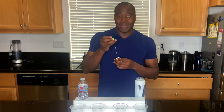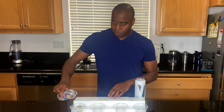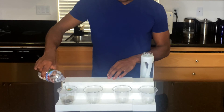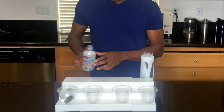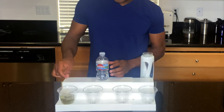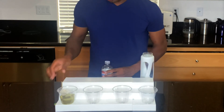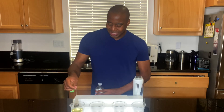Item number three is superior hydration. I'm going to use a tea bag to demonstrate whether the water is actually able to hydrate us. This is probably one of the most important things — if we're drinking water, we want to make sure we're actually hydrating. I pour some of this water in and, as you can see, it's not really making tea. The water molecule should be small enough to actually make tea, but it barely does.